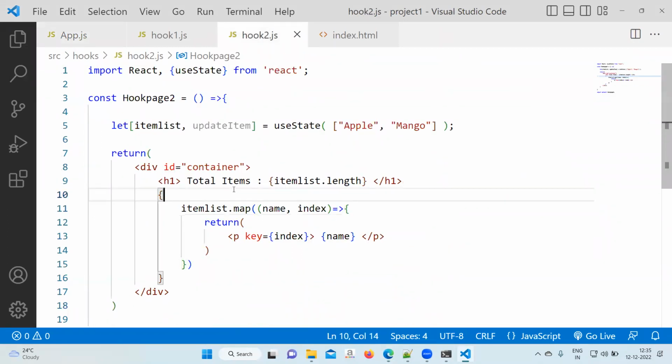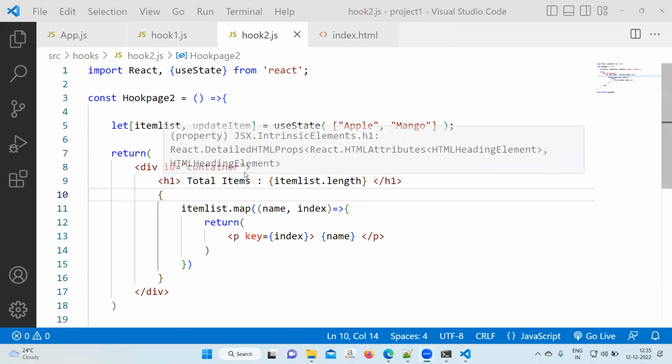Right? So next, adding the new value inside the array using the spread operator. You have to use another function, not like push, pop or shift. Those functions are under JavaScript. Here you have to use something else that is called a spread operator. Using a spread operator, we need to add the values, delete the values, and update the values. So list is happening.